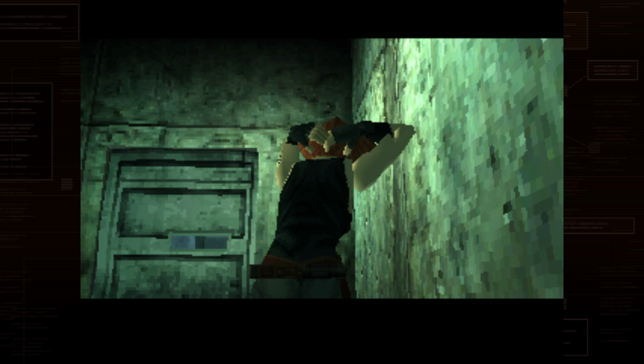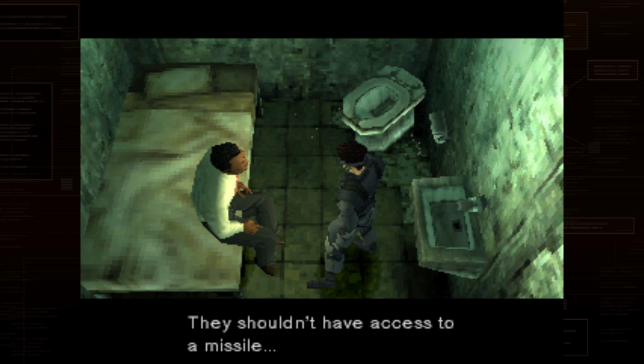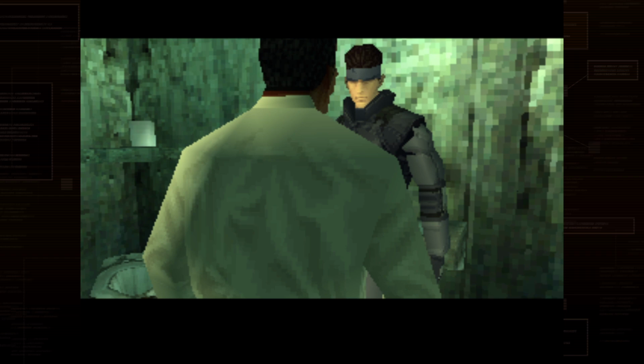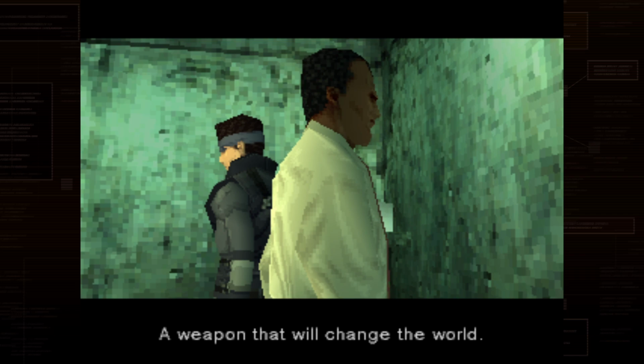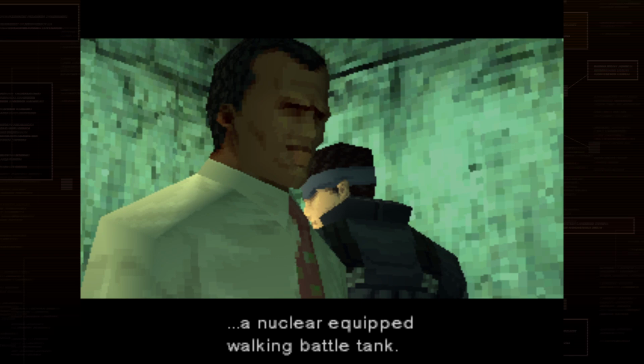How do they plan to launch? Keep your voice down. Warheads. They shouldn't otherwise have access. What I'm about to tell you is classified. We're conducting exercises with a new type of experimental weapon. A weapon that will change the world. With the ability to launch a nuclear attack from any place on the face of the Earth. Metal Gear, a nuclear-equipped walking battle tank. Am I right?